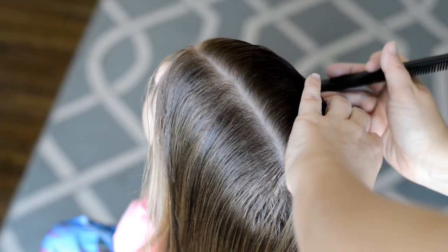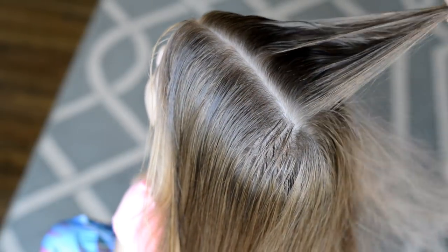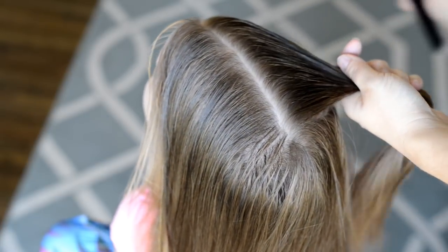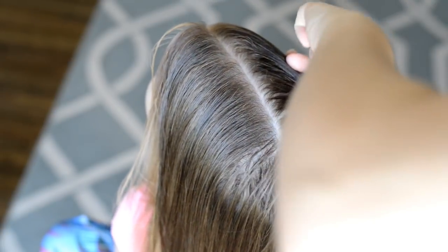To start this style out, I'm just going to part the hair down the center. Next, I'm going to put the hair into 2 front pigtails. To do this, I'm wetting the hair down and using spray gel to get any flyaways to hold into my ponytail. And I like to use some cute, colorful elastics when I'm doing styles like this.